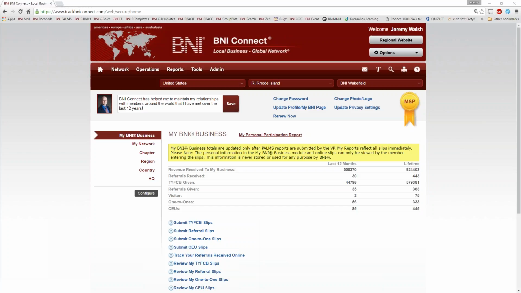So Tom says, well, what about if a sub is a potential member? So if a sub is a potential member, I would say when they're there that week as a sub, they're there as a sub because they're not promoting their own business. They're there as a sub for somebody else in that meeting. So I like to say that they can only wear one hat at a time. If they would like to be a visitor, they should come back as a visitor at another meeting and present for their own business at that point.